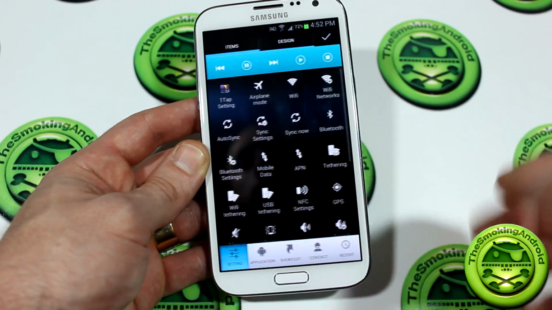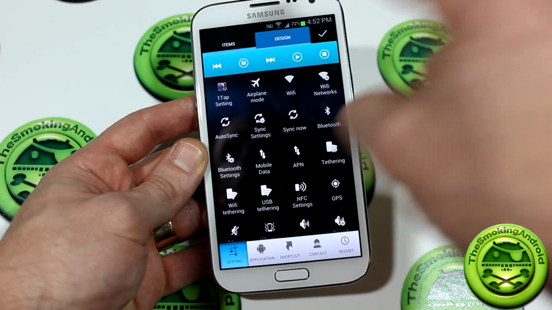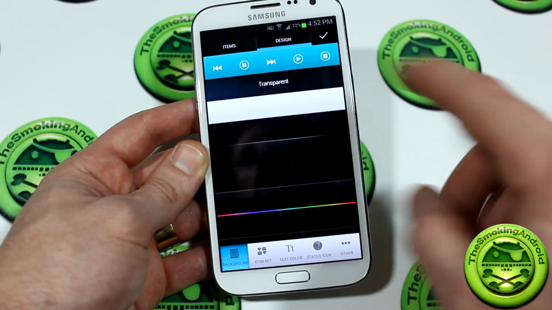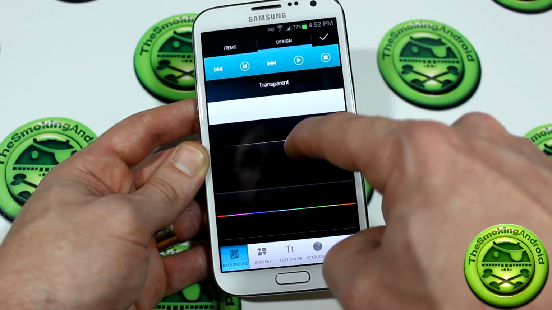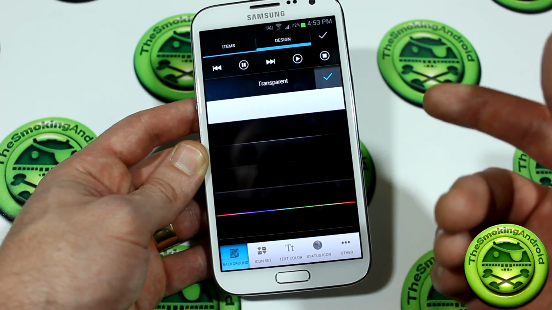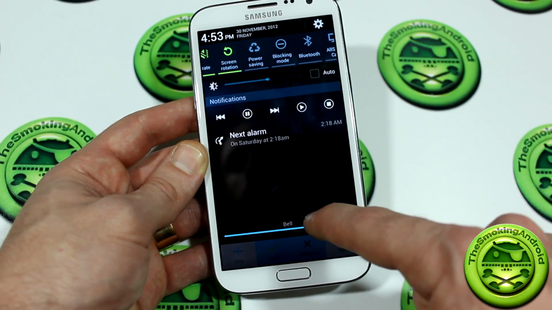Pretty cool stuff. We'll jump back into there again, but maybe you're not really into the design of it. So you've got the option to change the backgrounds and a couple other things as well. The first one by default is the one I was mucking around with earlier. You can also choose transparent if you like. So we can click that, click apply, pulling that down. That's what that looks like.